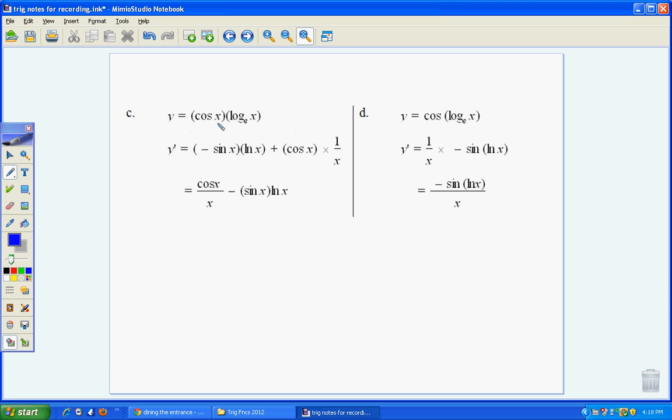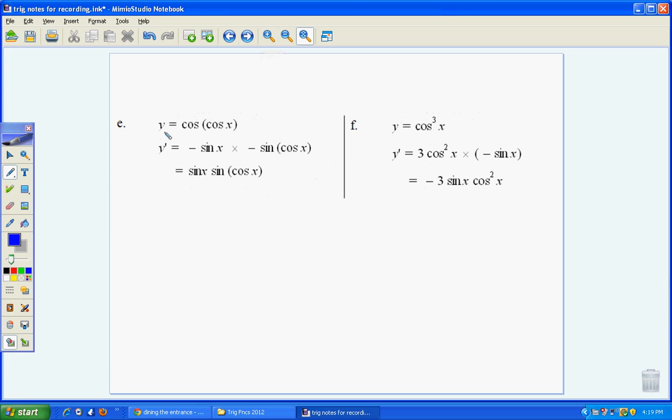Notice it's a little bit different here because it's cos of a log function. That's not two separate functions; this is one, because it's cos of log of x. So when we do the derivative of a cos function, we know that cos goes to negative sine and the function stays the same, and it multiplies by the derivative of log x, which is 1 on x. So it gives us minus sine of the natural log of x all over x. So take note of the differences. It's just a subtle difference, but it gives us a different answer.